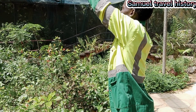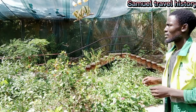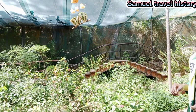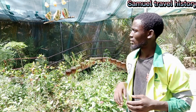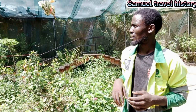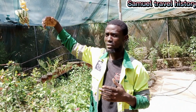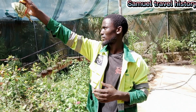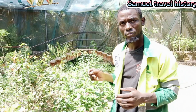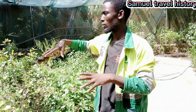So how long will they take to dry up? Because they will have already sucked up the juice, and remember also the sun and the weather. Very fast. What if the sun is not that hot, maybe it's raining? The fruits, the fresh ones. Okay. But the ironic part of it is they have already been enclosed in one section. So what about the pollination in the area? It's an ecosystem.